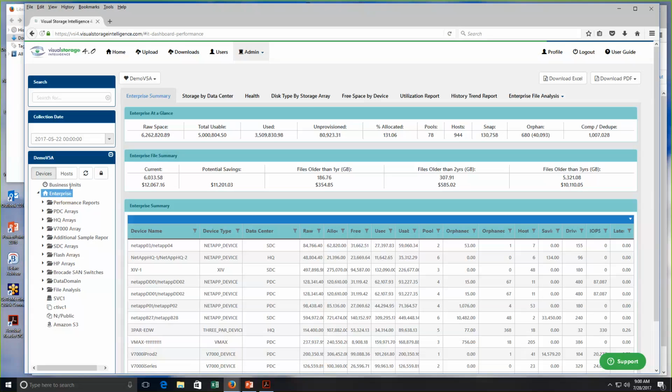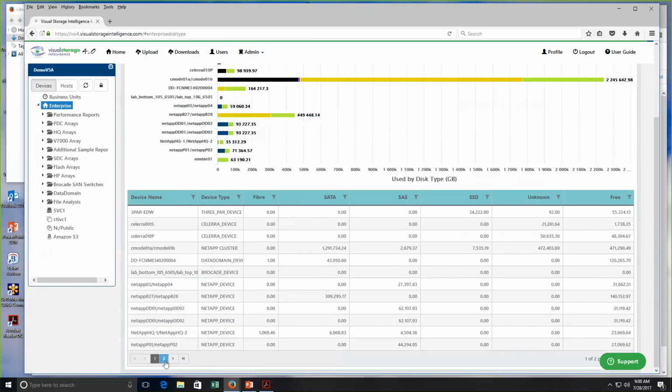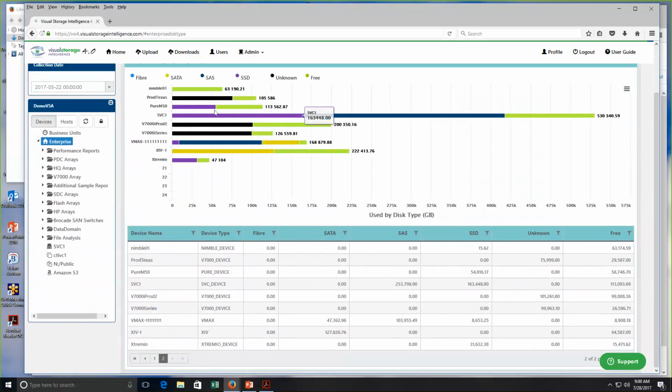There are some other simple things here. In this demo account, I actually have some interesting data that most people don't look at, if I go to page 2 here. This is a very real customer situation. They have a VMAX installed with almost 170 terabytes of storage. They happen to have a Pure array, and they happen to have an Extreme IO array of the same size.